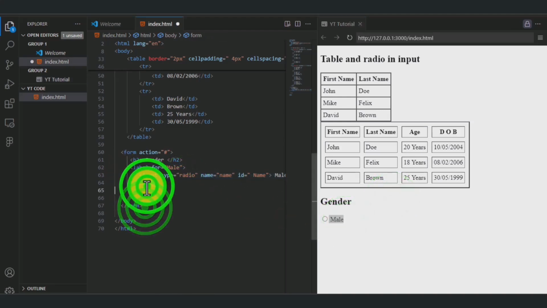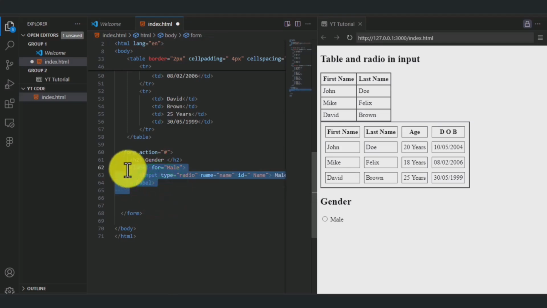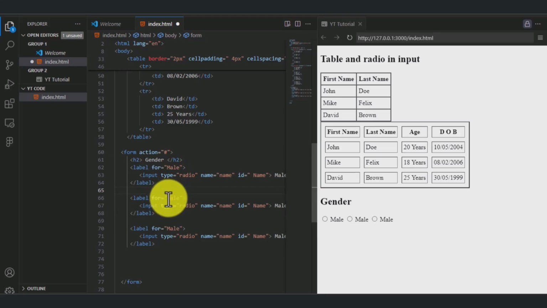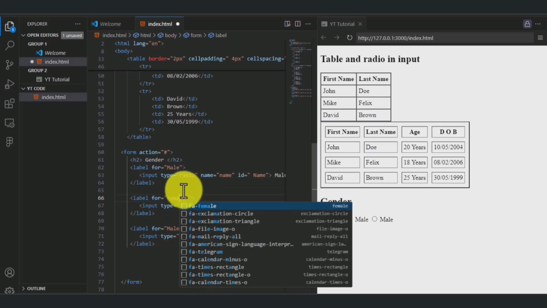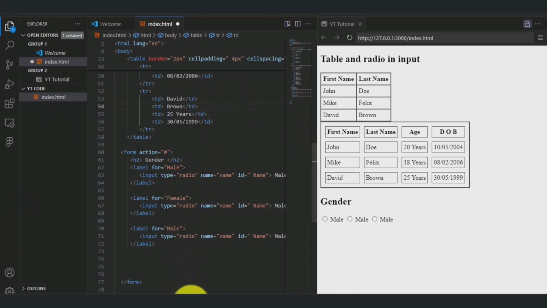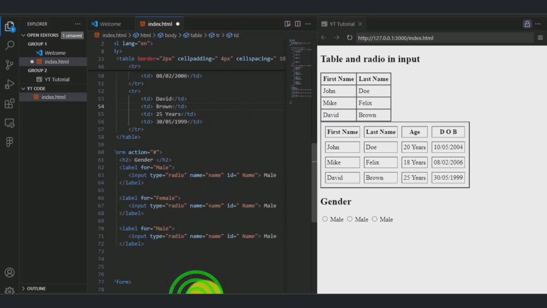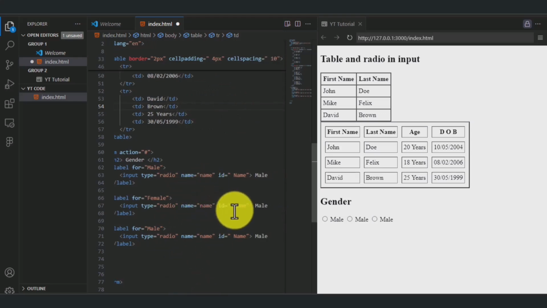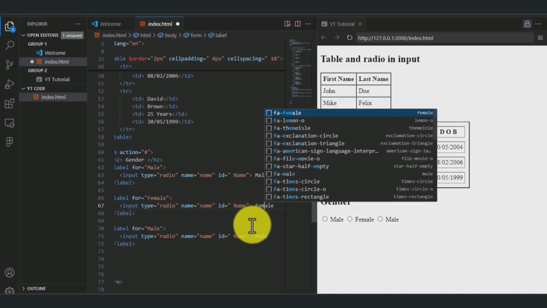So now let's work on the second one for the female and others. So here I copy this. After my male I have a female. So I change it here to female.